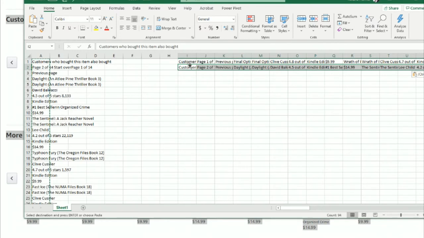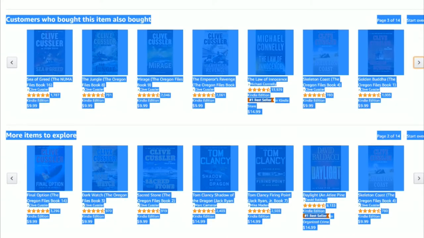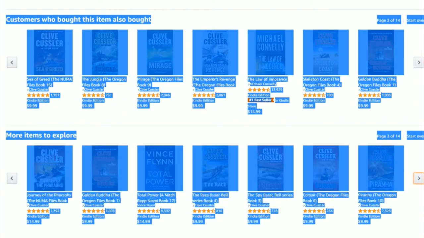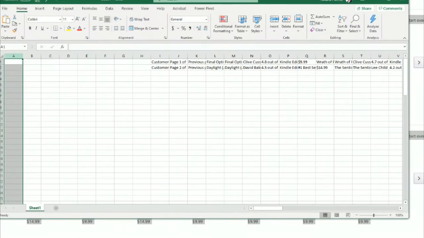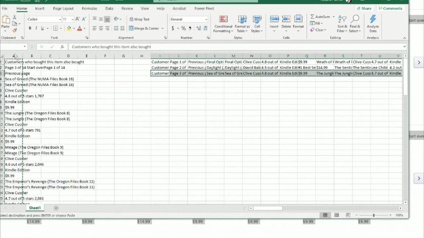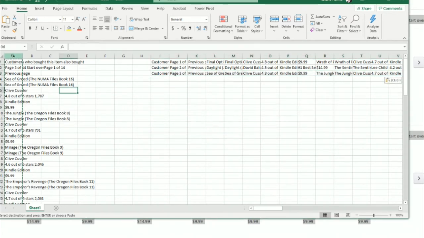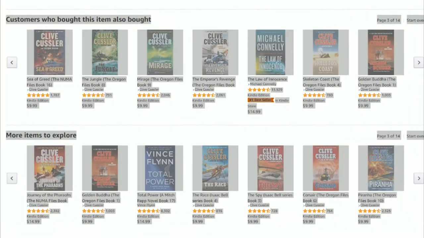Now what I'm doing is I'm transposing it all in the same row, same column here. So that means a lot of the information is going to line up as we go from page to page. And this starts to make sense as we go through. Let's go to page three of these. Control C, back here again. Paste, boom. Control C, back here. Transpose, boom. Okay. And we are going to do that for a while.